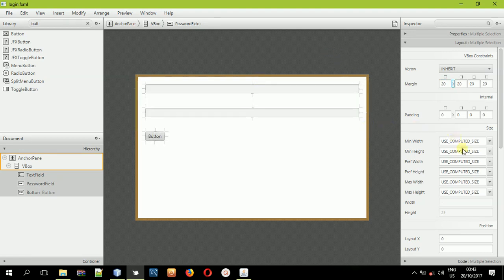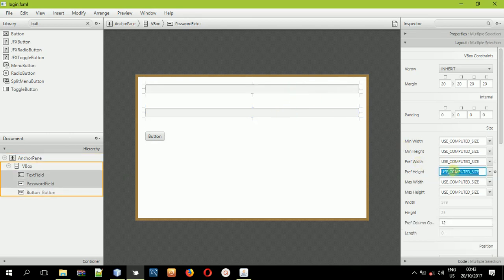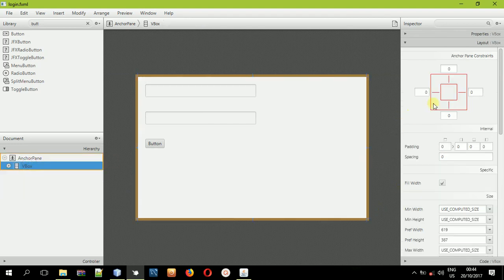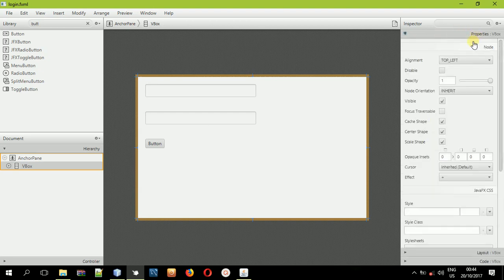So that at least, and then after doing that, now select the password field and the text field only, and then we'll give it some height of about 35, and then we'll also give it some width of 300, and that I think should be the maximum. So just select the maximum width to the preferred size, and then now come to the VBox, select this VBox, and then we will come to the properties and then align everything to the center.